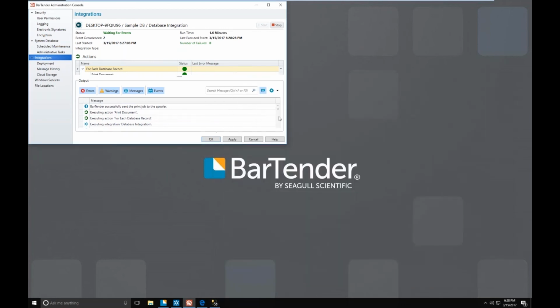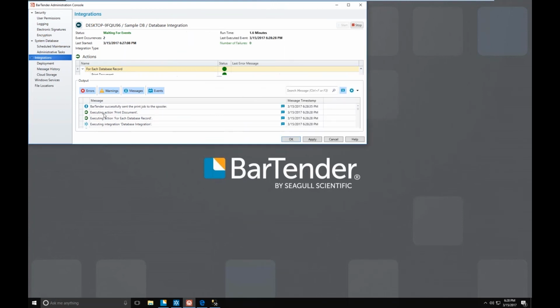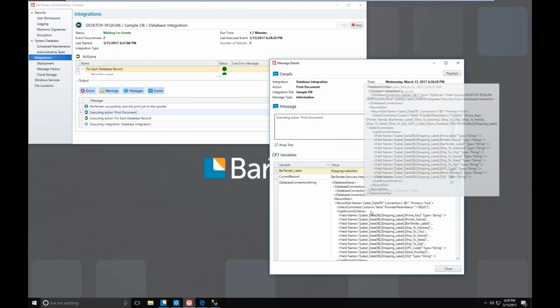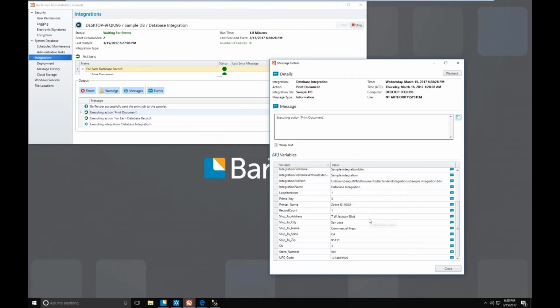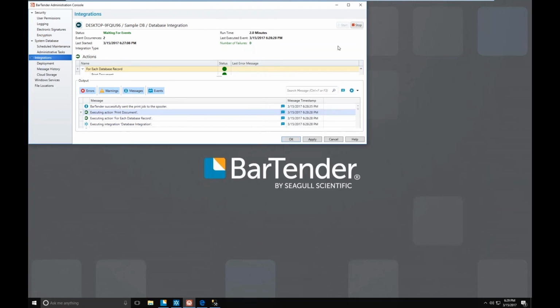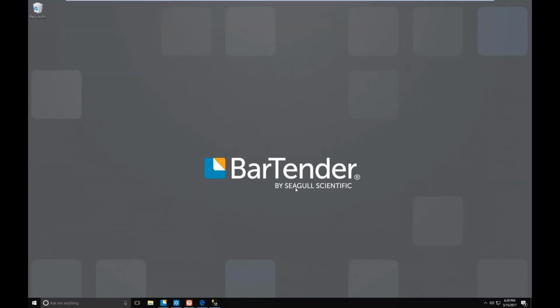Let's go ahead and look at our file over here. And we should see that the data reflects what we just requested or added to that database. So at this point, I can go ahead and close this out. My integration is now running, and I'm able to either minimize or close that out because we are now deployed and we're ready to keep printing.